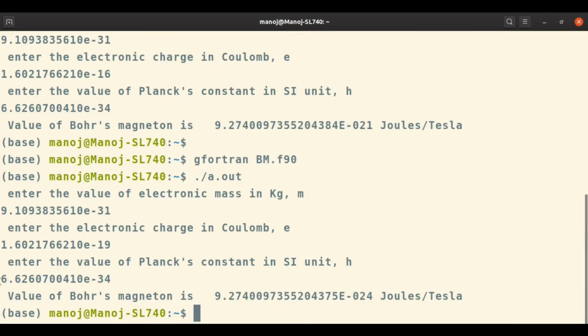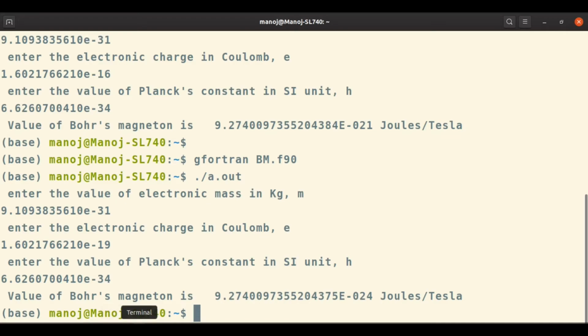So we can calculate the value up to this precision, and this is the unit, joules per Tesla. This is how we can make a calculator for calculating the value of Bohr's magneton in Fortran.